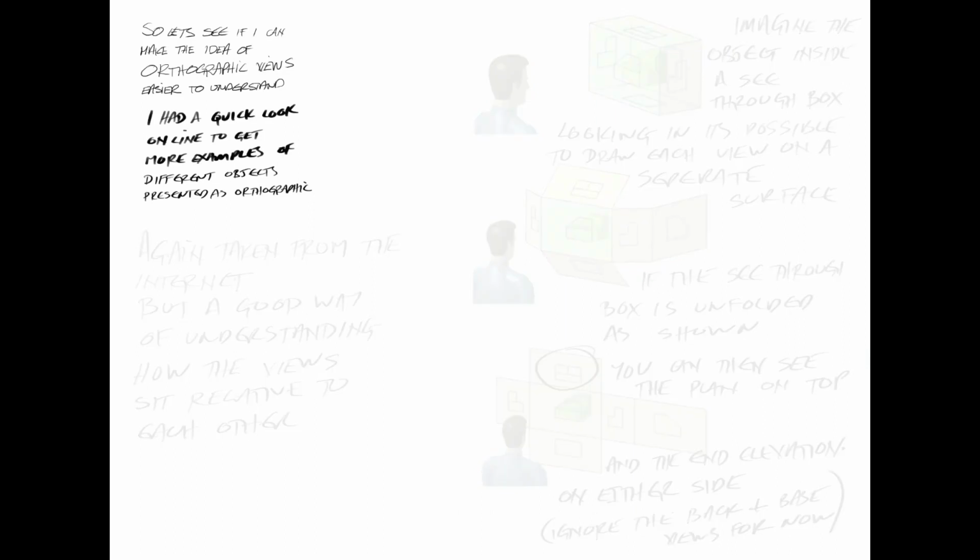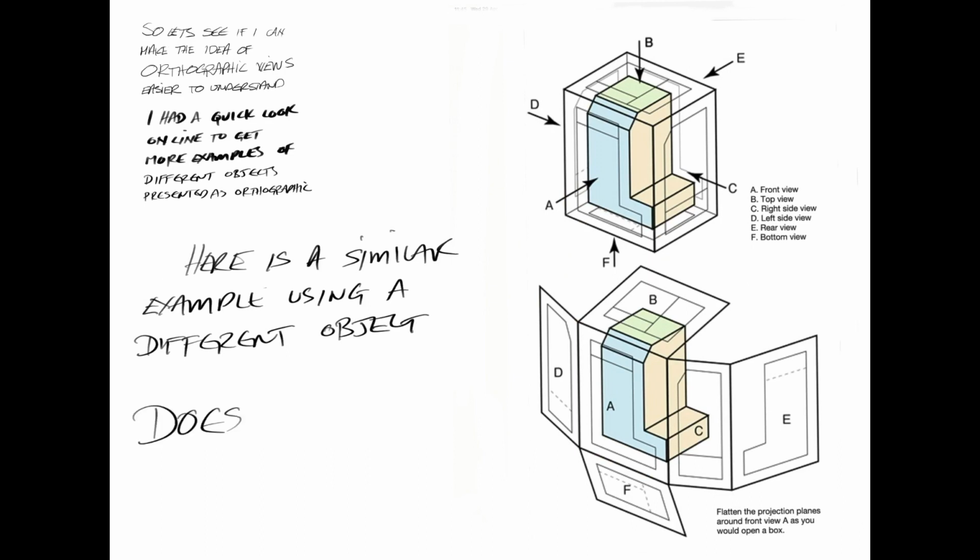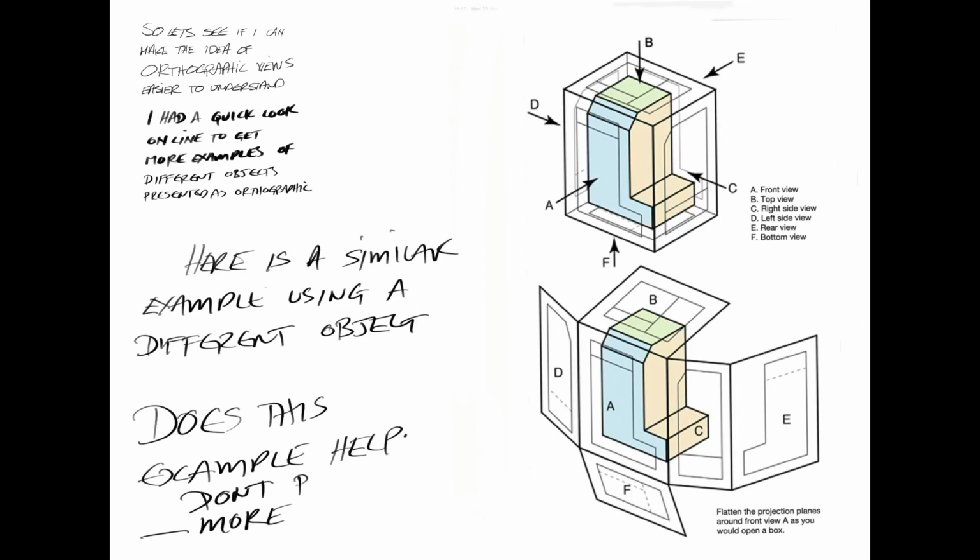Just ignore the top view and the underneath view. Another example of the same thing, I've slowed this down, it's a more complex form, but as it's folded out, you see how we've got the top view B up above, and D and C are the end elevations. The little dashed lines there give us some detail that's hidden, we'll look at that later on. It's actually got some extra views as well, E and F, round the back and underneath. We're just going to look primarily at the front, side and top views at the moment.